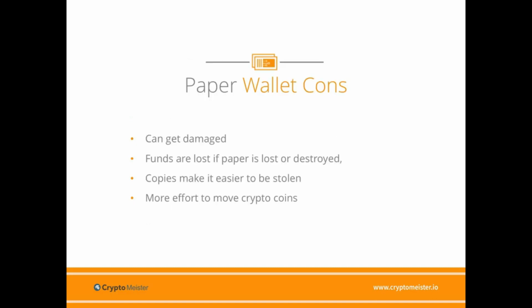On the downside, paper wallets can get damaged over time. If the paper is lost or destroyed, the user will be unable to access their address where their funds are stored. Making multiple copies to avoid the risk of damage will make the wallet more prone to being stolen. And it just takes more effort to move cryptocurrencies around.